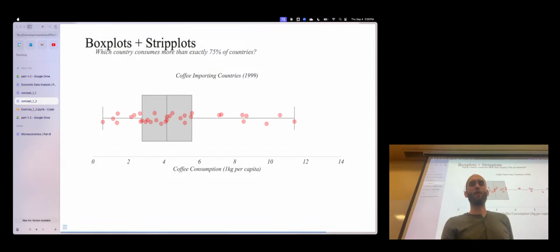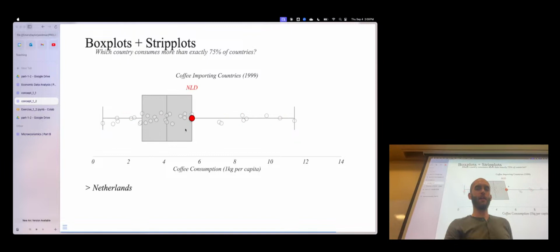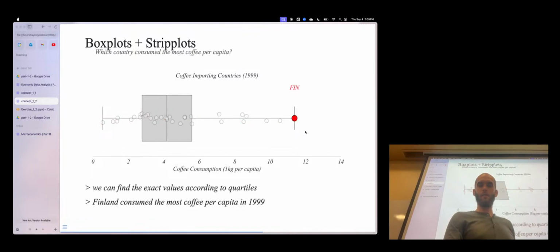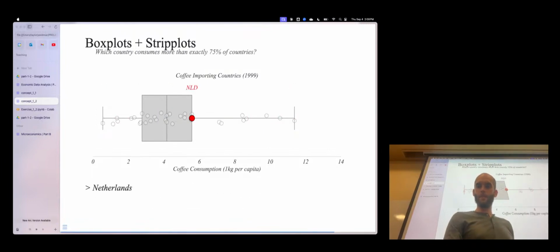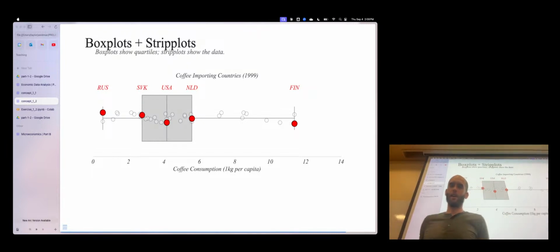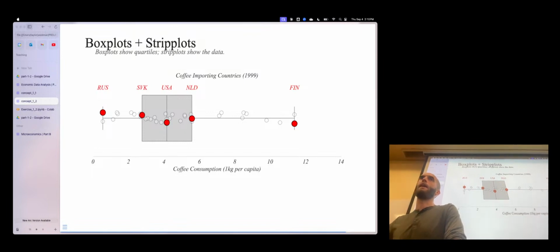And then we can do the same thing for the 75th percentile. So this is Q3. And it turns out it's the Netherlands. You can see there's like a huge disparity between the Netherlands and what was that, Finland? Okay, so here's our 5 quartiles. And it's a little bit hard to do without seeing the data set, but these are things we can do. We can find actual numbers and where the quartiles land. And this is not something that's particularly easy to do in a histogram. So we have more information displayed to us in a box plot with strip plot.